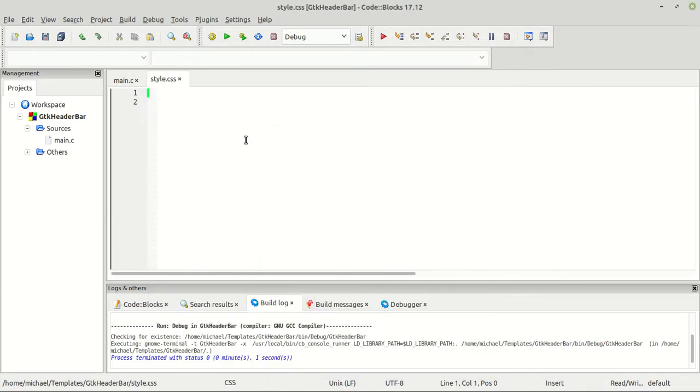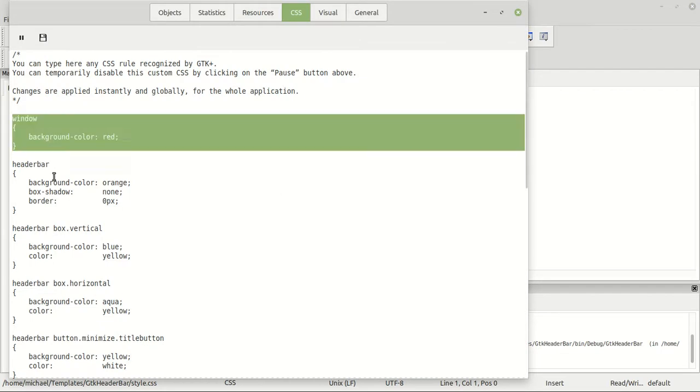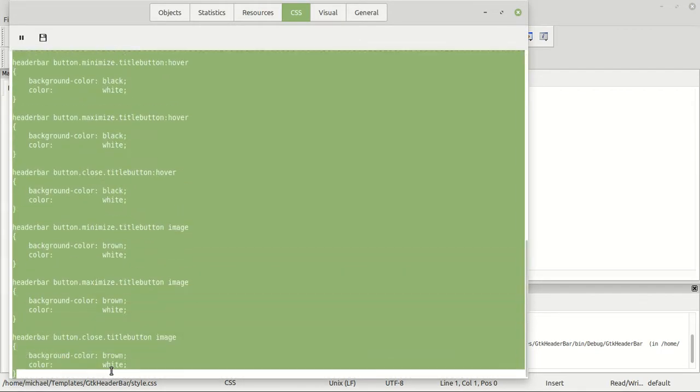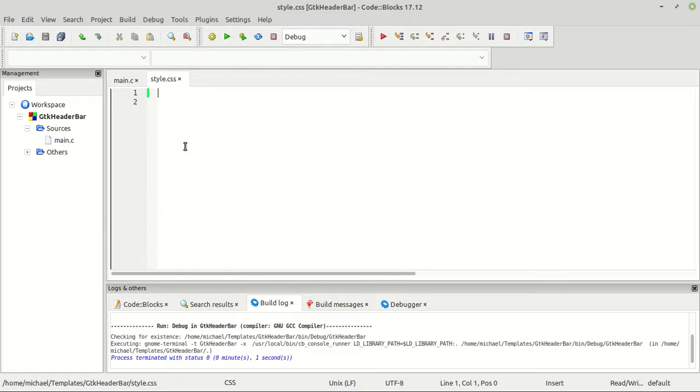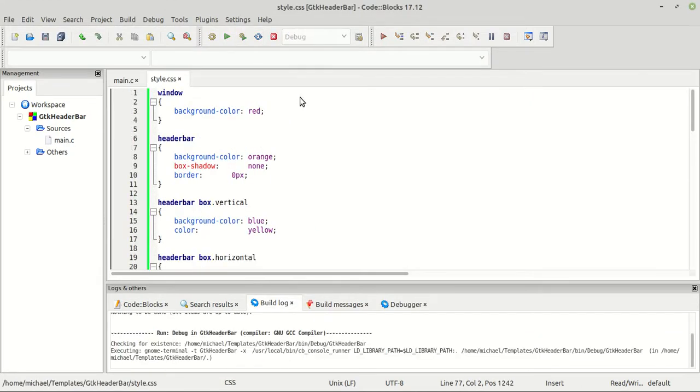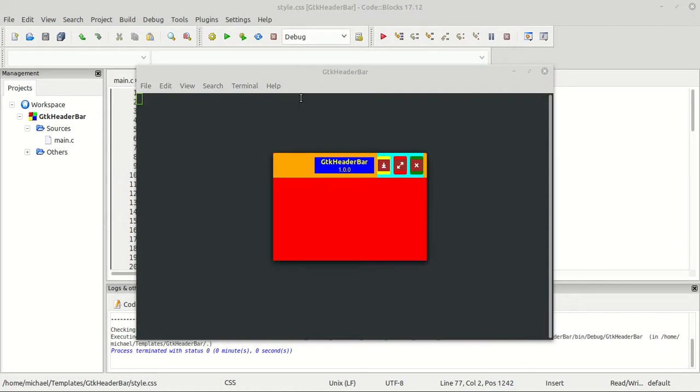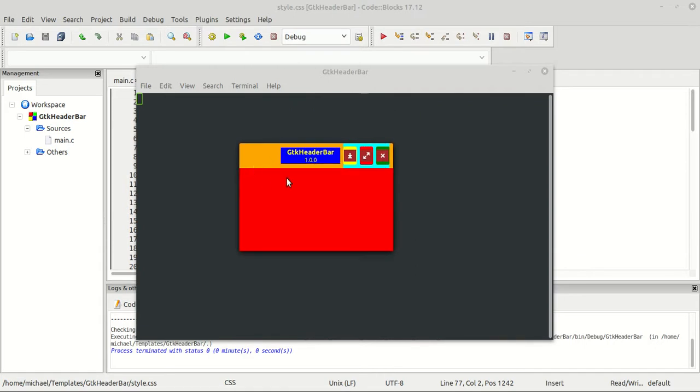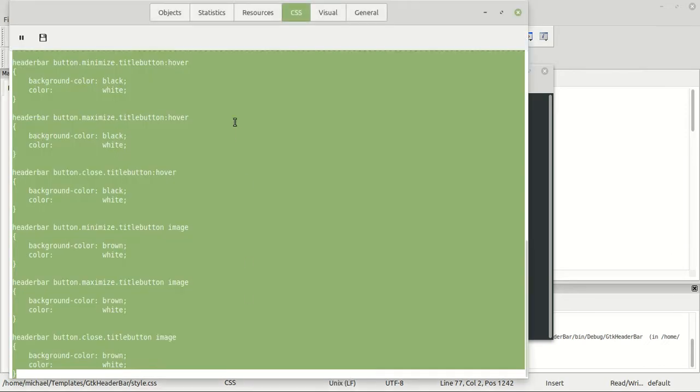Okay, and now I'm going back here and I'm going to copy all these CSS things which I created, and I'm going to put them right here and see what happens. Okay, I'm going to compile it and run it, and bam, you see our program looks fine and has all that styling which we decided to apply on it, working fine. Okay, I think it's enough for today. It's enough about the GTK inspector and so on.